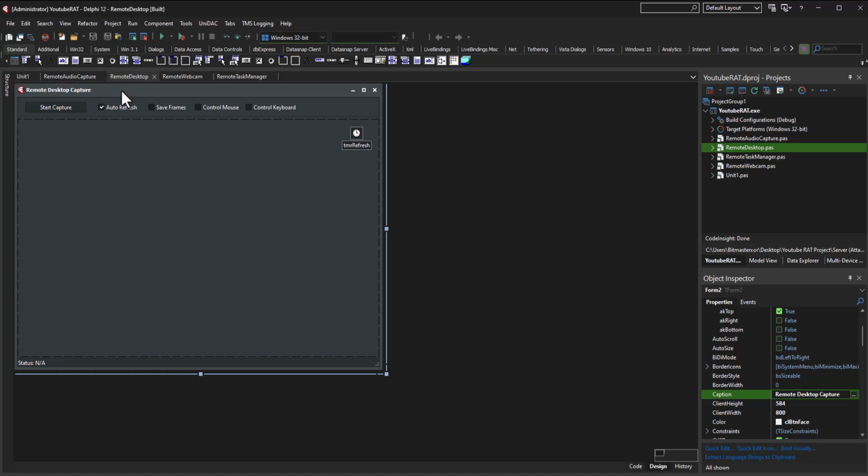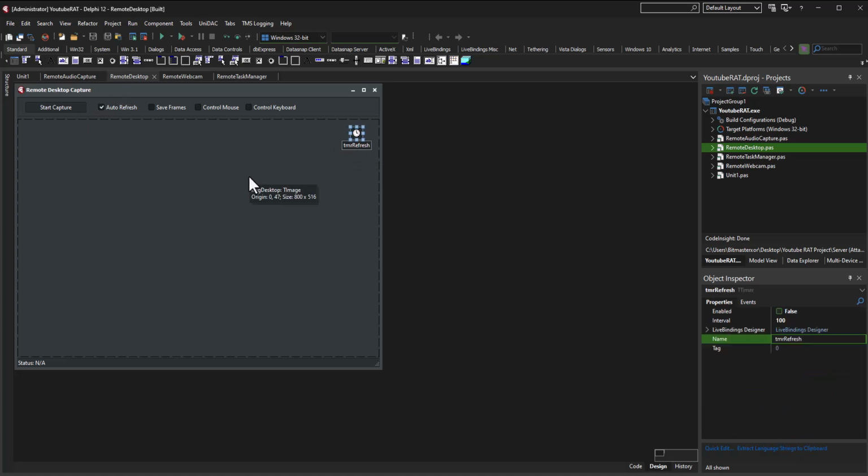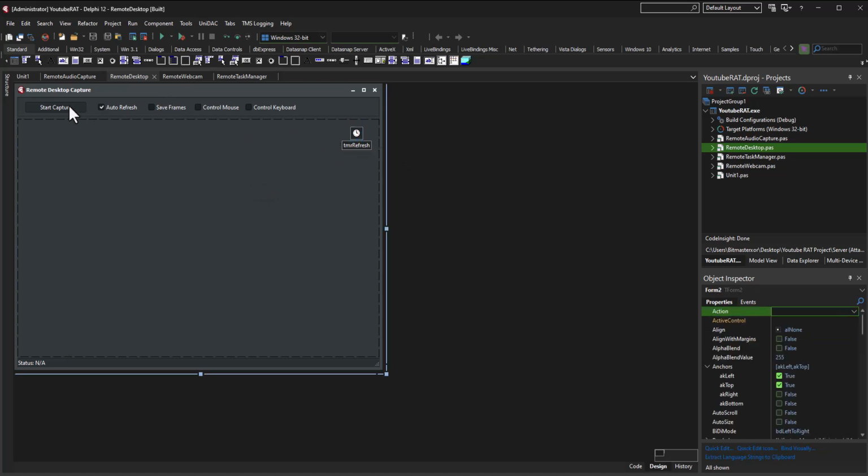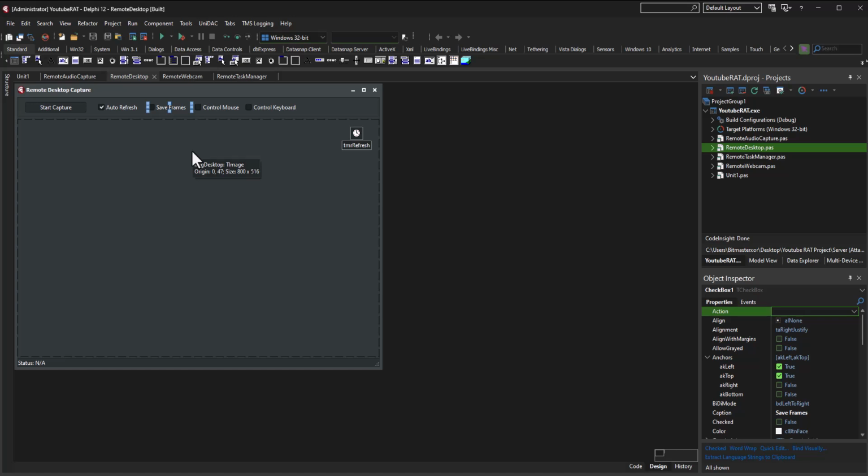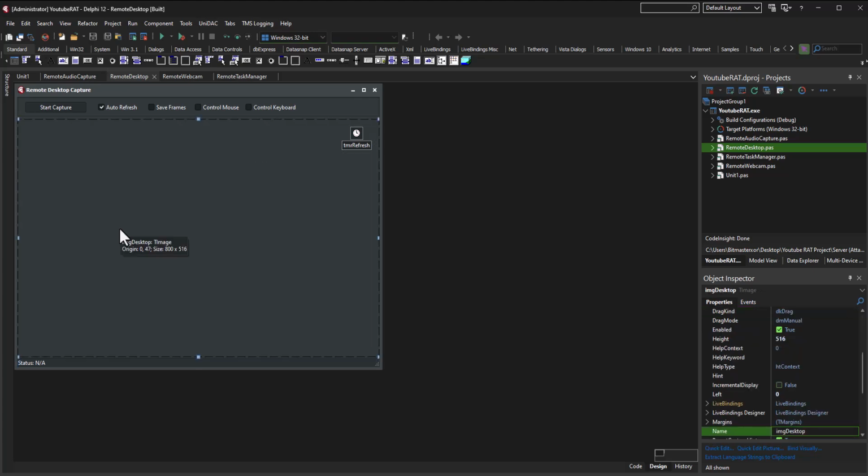And the same goes for remote desktop. This is pretty much spot on, I'm going to be honest with you. You probably need a timer, unless you want to make it client-side based. We'll talk about that when we get into the programming of it all. But for this, you'll need a button, and some checkboxes that allow you to do some stuff like control the keyboard, mouse, save the frames to images, and all that good stuff, right? And then a status strip and obviously an image to show the remote user's desktop on. And you want to make sure that stretch is enabled on these, which it is, so that's good.